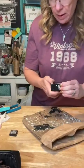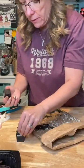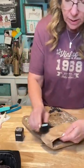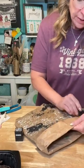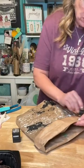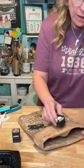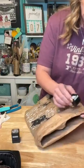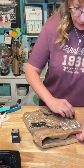What other color? I've got vintage photo too. Let's see if that's going to be a little darker so you guys can see maybe. You're just using it and it picks up on the corners and on the wrinkles, or on the edges and on the wrinkles. Have that like transfer so you guys can see that.